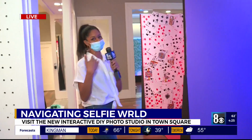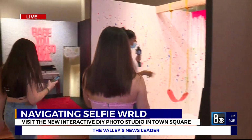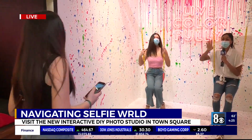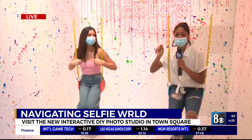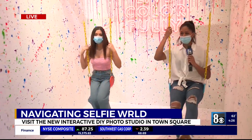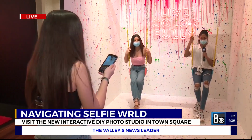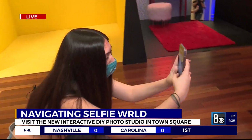Seriously? Okay, come on over here, you guys, because I want to show another booth that gives you a different perspective. Kaylee and I are going to sit down here as the models, okay? And this is a pair shot, but Marissa has a secret to getting the shot. And it has to do with video, not still photo, right? Right. So explain that concept. Okay, so the camera on your phone takes good pictures, but in videos it's in 4K. So you get a better quality photo. And live photos are way easier to take in a video.